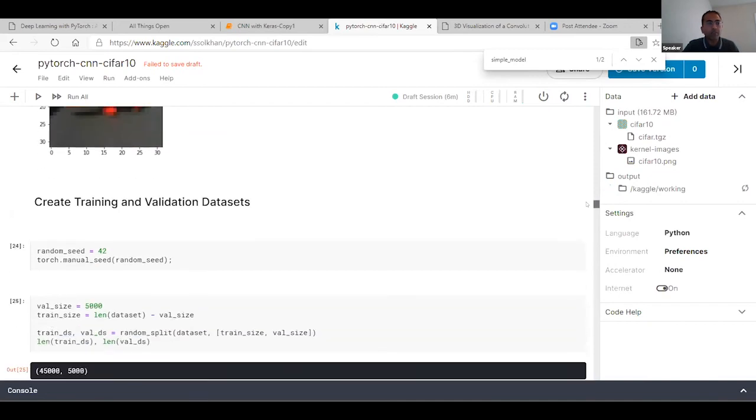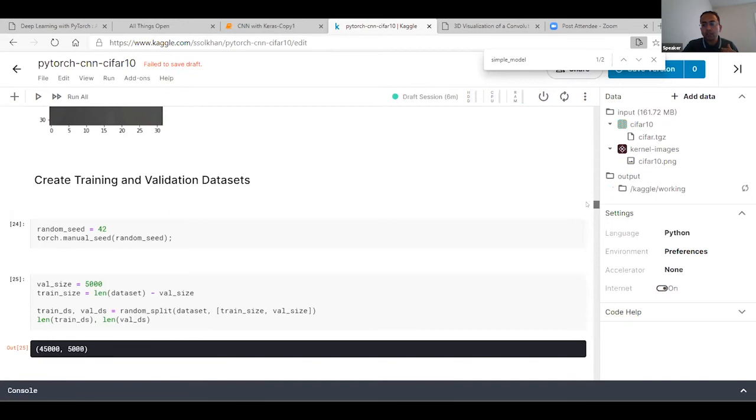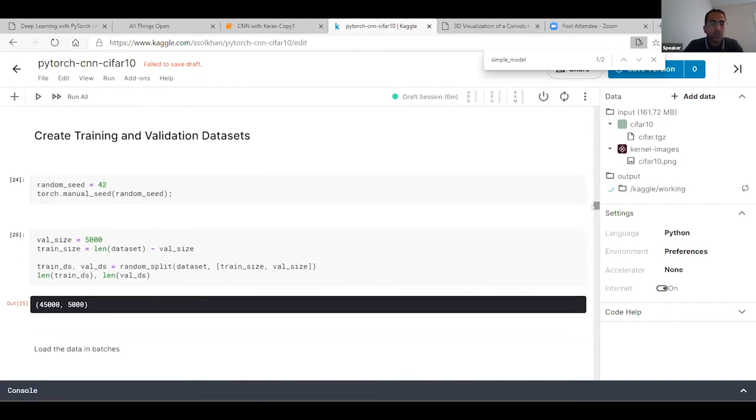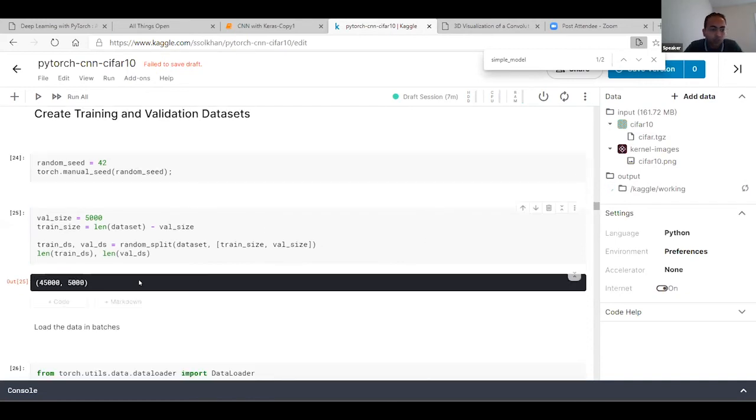Again, just understanding it. Now we get into splitting the data sets. One of the most important steps is creating the training and validation set. Usually you do 90% for your training and 10% for your validation. You split the data set so that as you build your model and start training it, some validation happens along with that, so you understand how your model is performing, and how much accuracy it has, before you apply it on the test data set. So you split it 90 to 10%: 45,000 for your training and 5,000 for your validation data set.